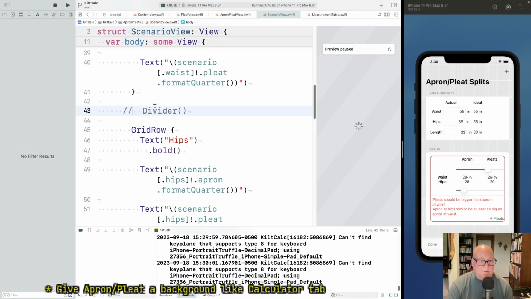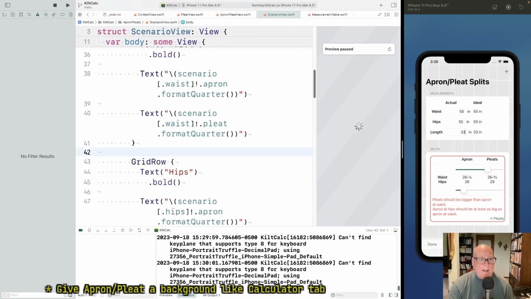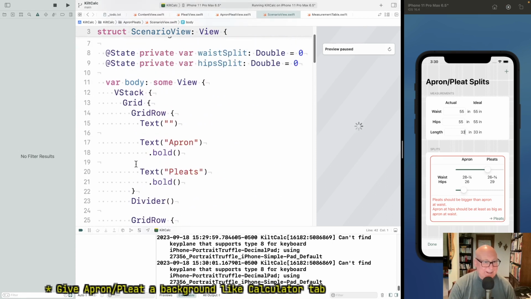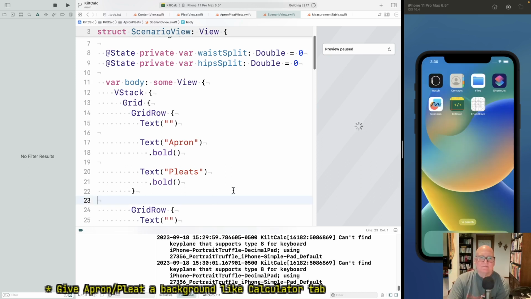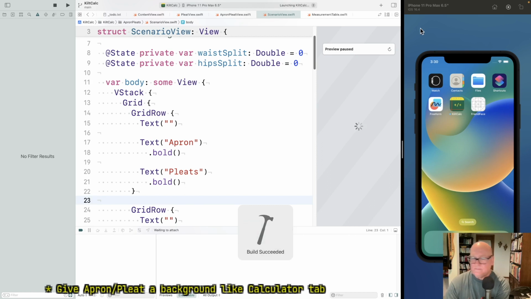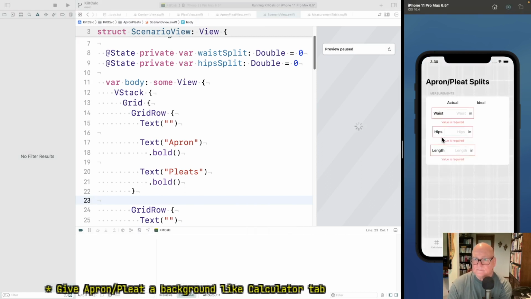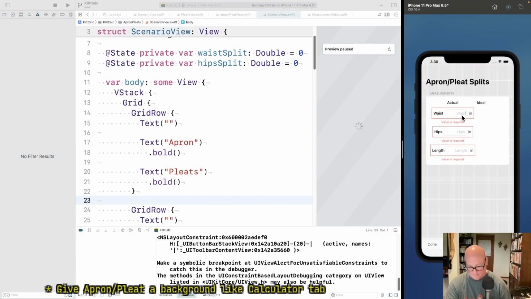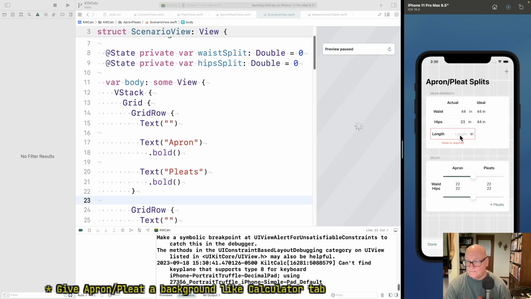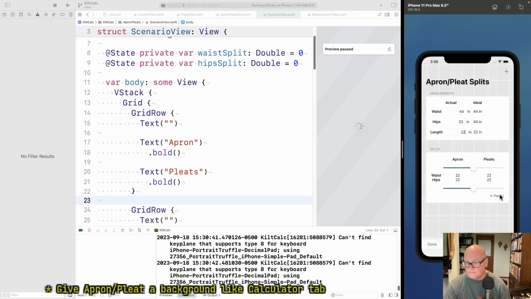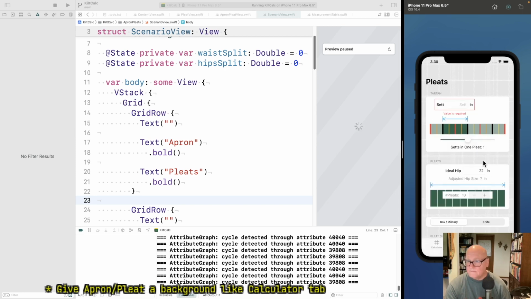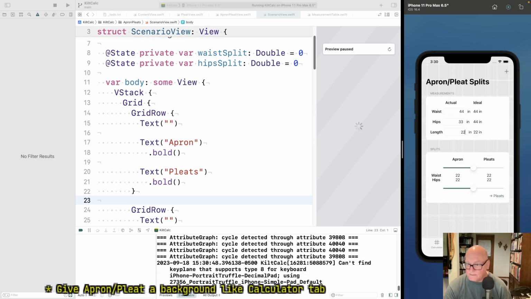So why is that first divider a problem? Okay, we'll do one more. It's back.